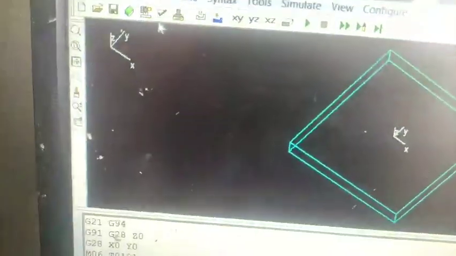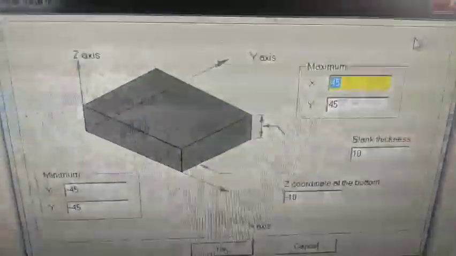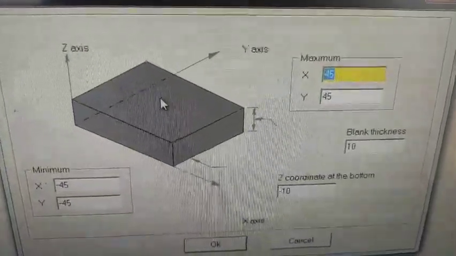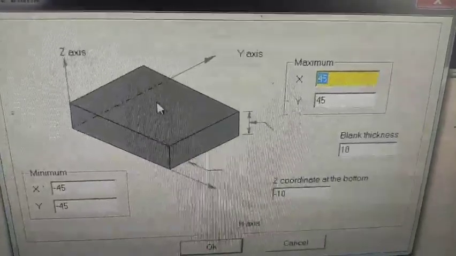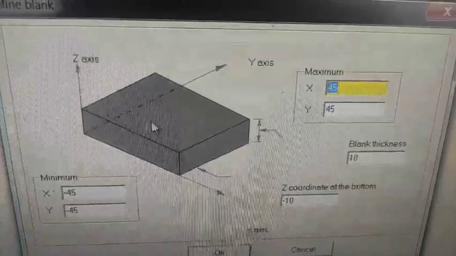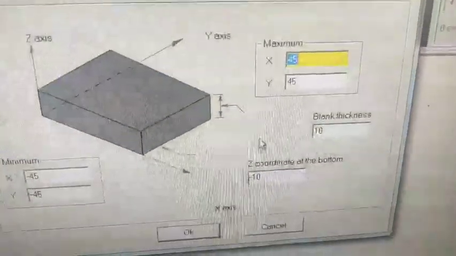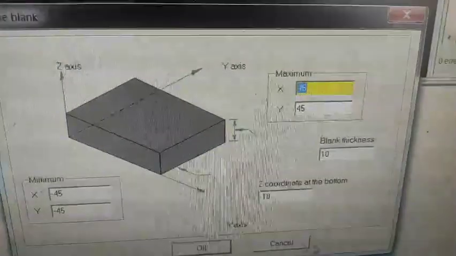And I have to set that blank. Here I already set, that is 45 from center. On this side of center I used centering using the G54 datum shift command, you can use it to make the center in the machine. This is my center point, and minus 45 plus 45, minus 45 plus 45, and depth, object thickness is 10, blank thickness is there. Okay, now you give okay. Already I gave, so now I will go and run this program.